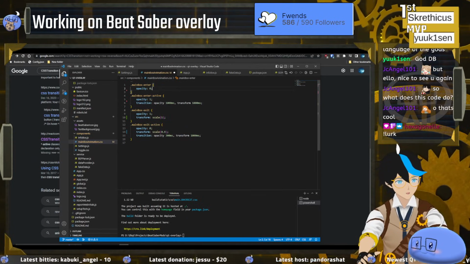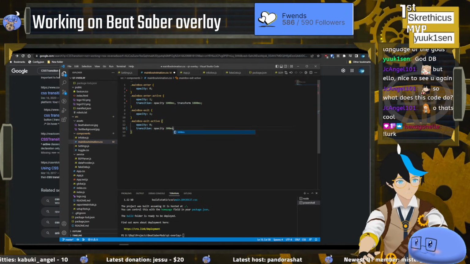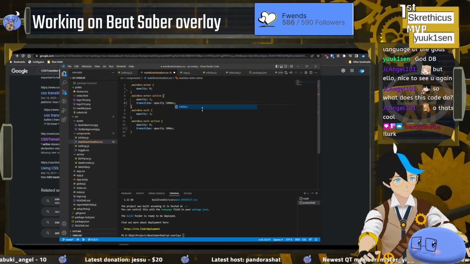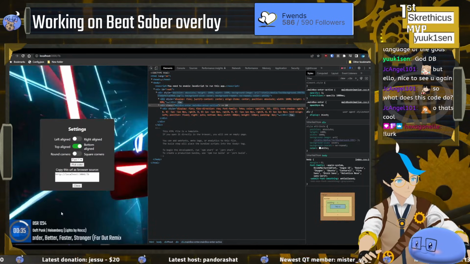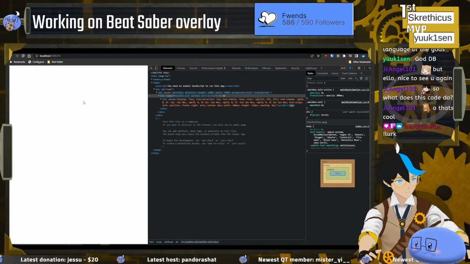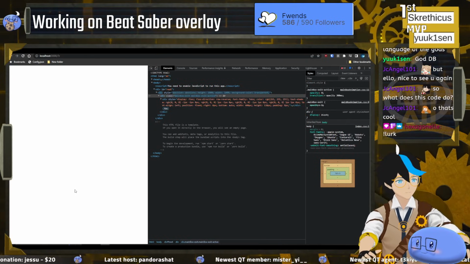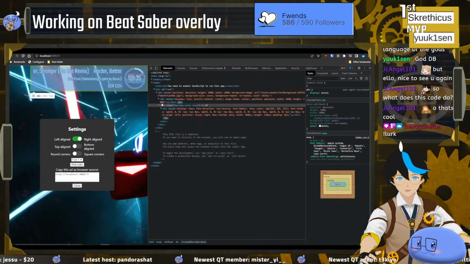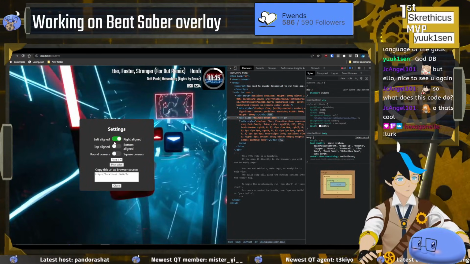So I would just remove the transform for now and just have it fade in and out. It's good enough for now, I think. Yeah, the fade is good enough. Let's just keep the fade for now, and we can look back into it. It's just a nice to have.